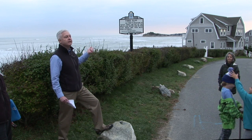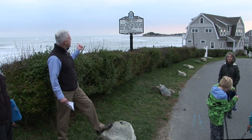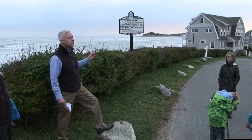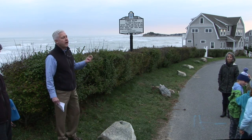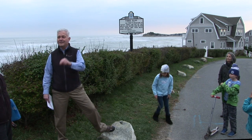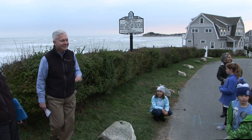This particular sign, after it was taken down, I appreciate everyone's patience. It was about a 2-year project. The sign weighs about 200 pounds. It was sandblasted to get all of the corrosion off of it. It was really in rough shape. Then it was repainted with a special epoxy paint that costs about $800 a gallon, actually used on skyscrapers. So I'm proud to report today that this sign is the finest Tercentenary sign in the Commonwealth of Massachusetts.